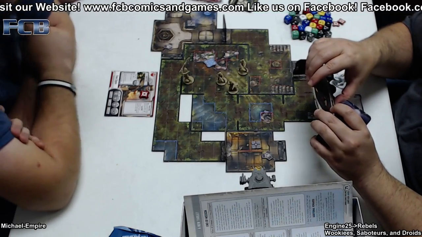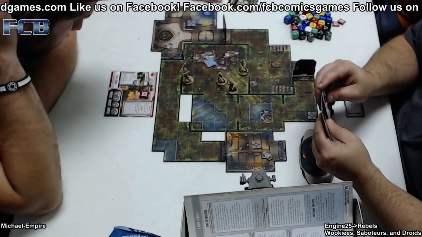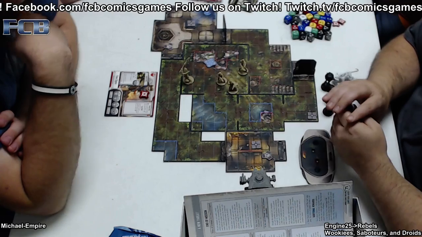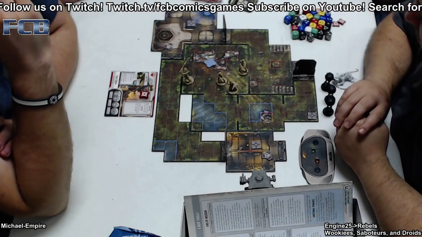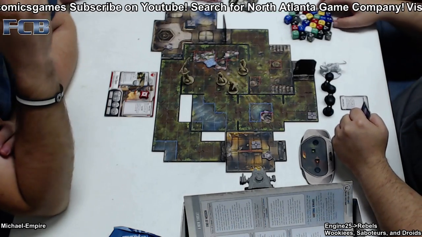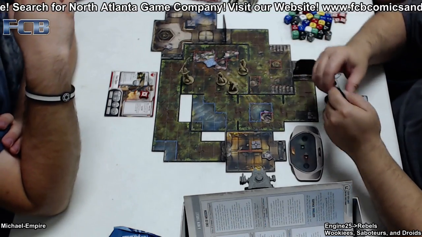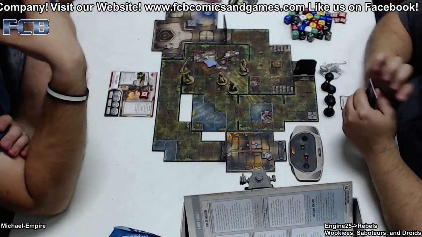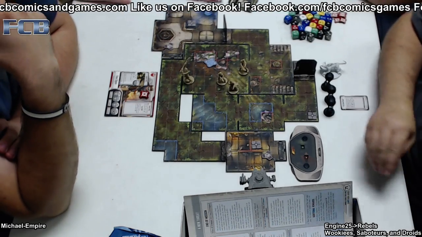Threat goes up by three for the next turn. Threat is a resource you can spend to activate that source. All right, so, and we're going to get B and Empire decides to activate and or decides not to spawn any enemies this turn. So we're going to have a round to just kind of disperse.